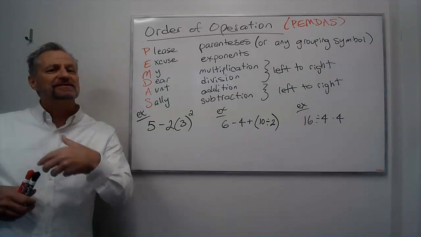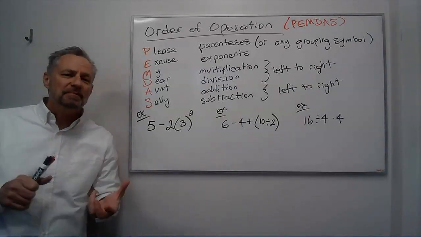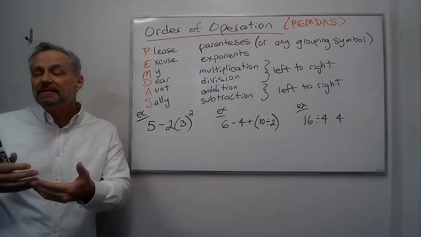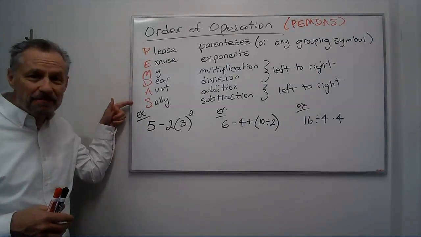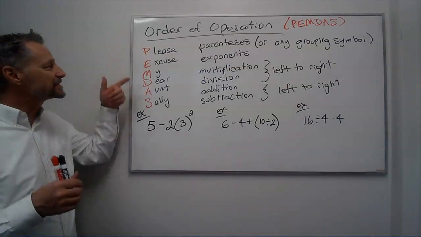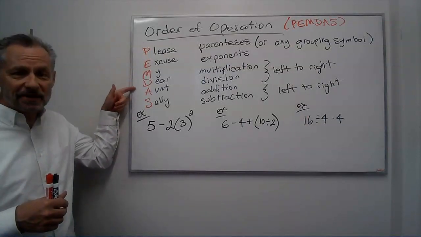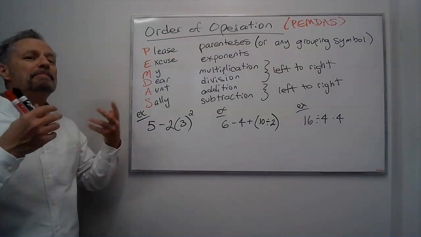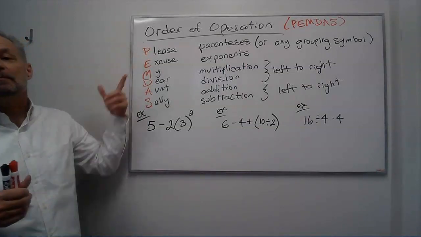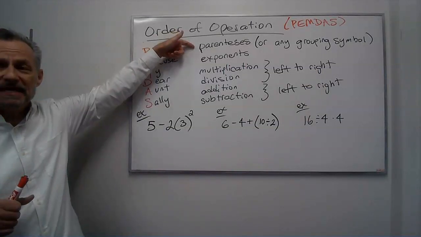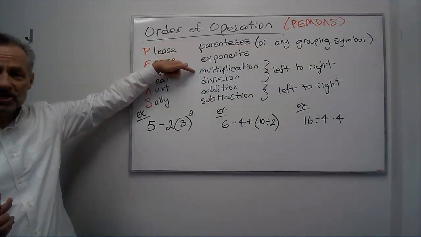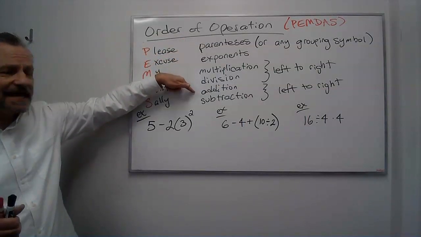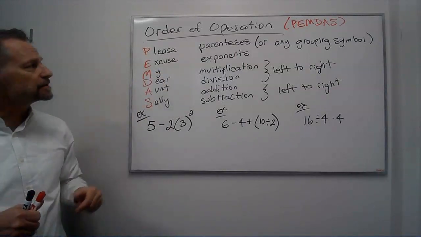Let's talk about order of operation. You see in parentheses I put PEMDAS. Some people just remember the way to memorize order of operation by PEMDAS. I wrote it right here, PEMDAS, or some people remember the little saying, please excuse my dear Aunt Sally. Well, PEMDAS, each letter represents something. So the P, parentheses, E, exponents, M, multiplication, D, division, A, addition, and S, subtraction.